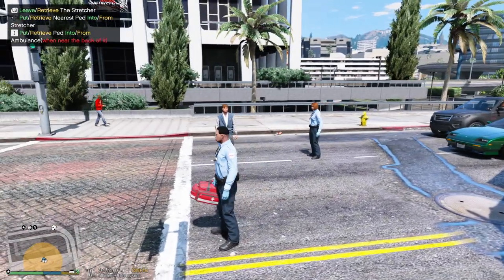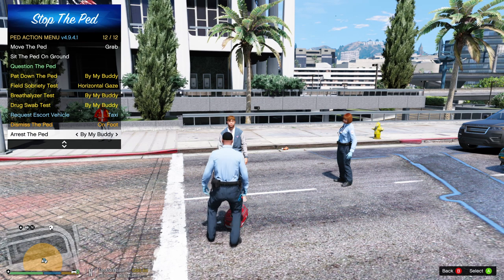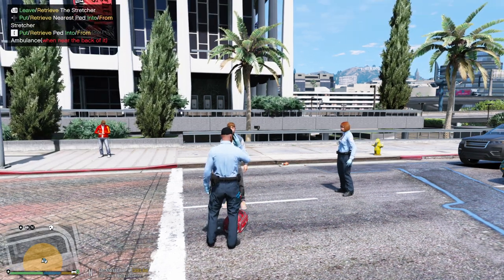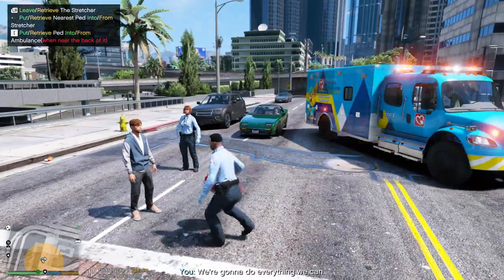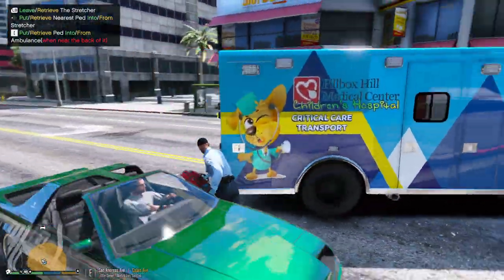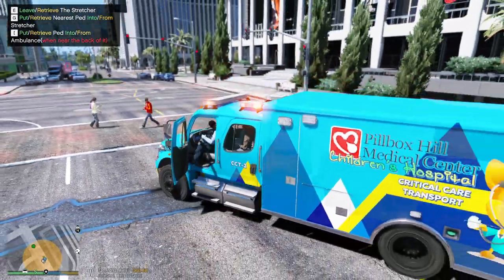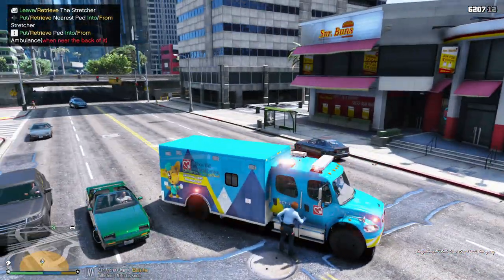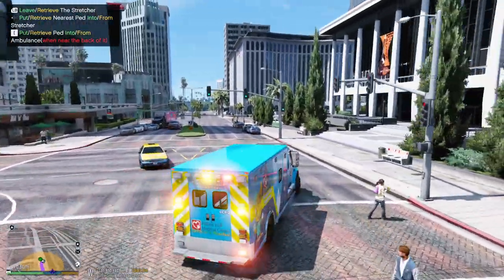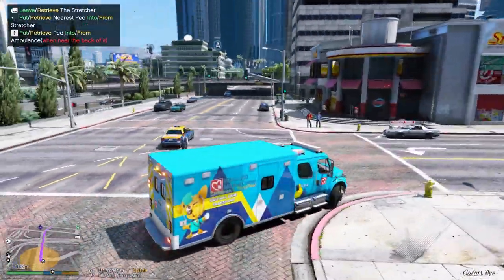Sir, do you need a taxi or anything, sir? Or are you just gonna stand here in the middle of the street? Here, I'll get you a taxi. There you go. Alright, I'm gonna get your friend out of here, okay? Good luck. Why am I telling him good luck? I don't know. Alright, let's go! He got back out. Alright, he doesn't want the taxi.